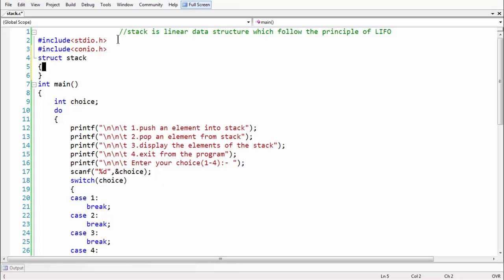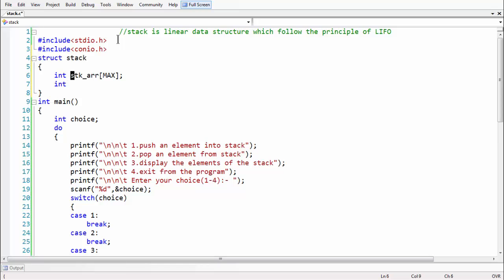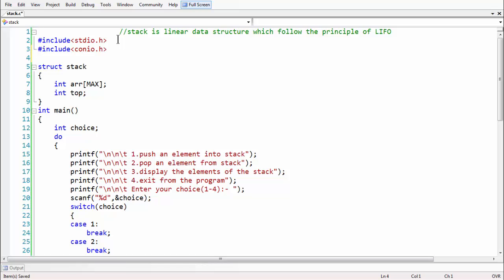In this structure, I am taking the array which we are going to use for our stack. Let's take it as a stack array, or let's say ARR, STK or whatever you want. Of max; let's define a macro also, as we have done before. To keep it simple, let's keep it as ARR here. Top is another very essential variable when you are developing code using the stack data structure.